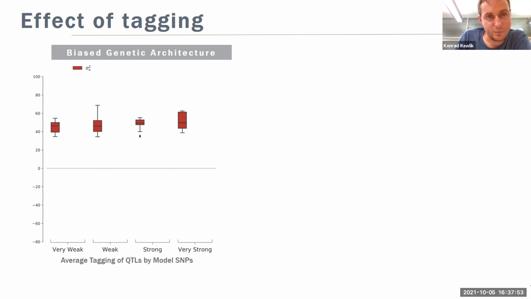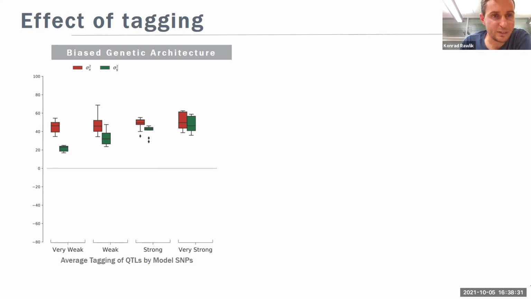And what's shown here is the underlying variance generated by the causal SNPs. If you look at the genetic variance captured by the SNPs in the model panel, which do not include the causal SNPs, you see what you would expect. If you have very weakly tagged causal SNPs, obviously you can't estimate the entire genetic variance, you only estimate a smaller portion of it, which is tagged by the surrounding SNPs. Whereas if you've got very strongly tagged causal SNPs, you will pretty much recover the entire genetic variance.